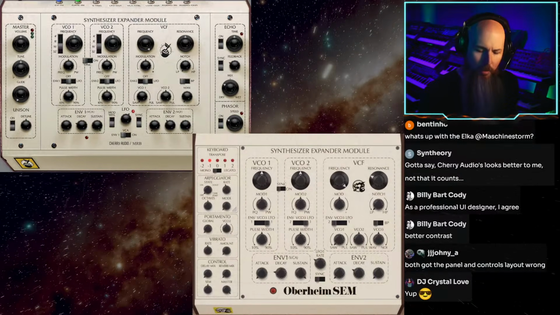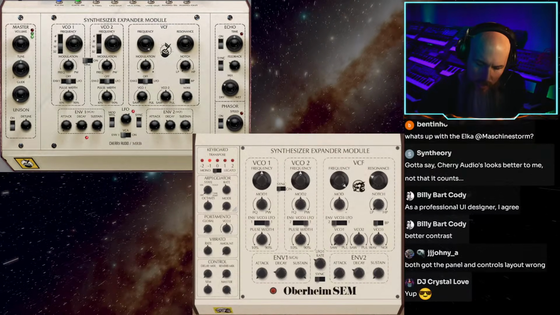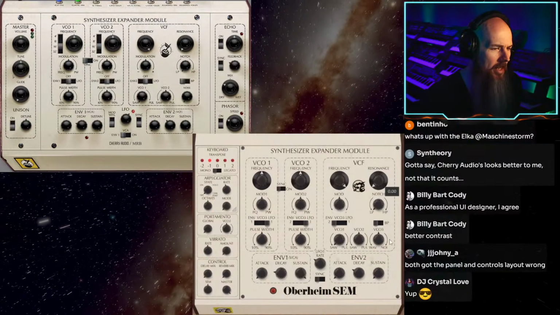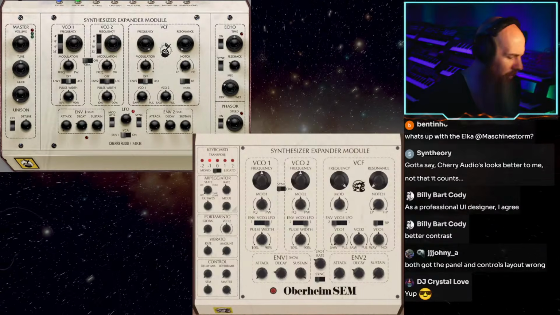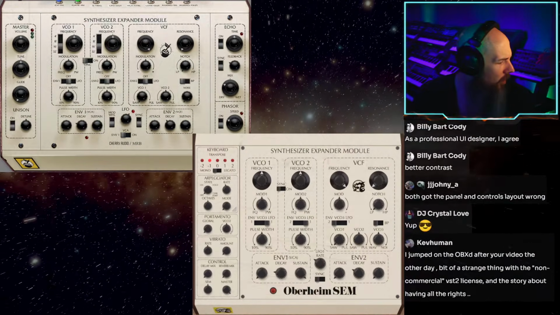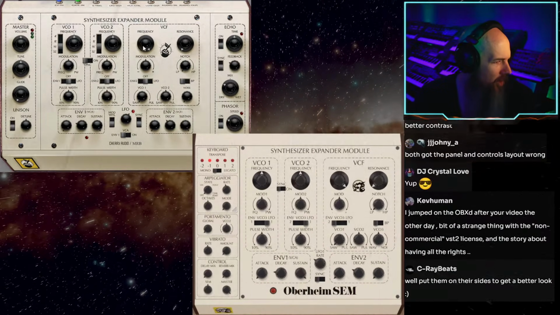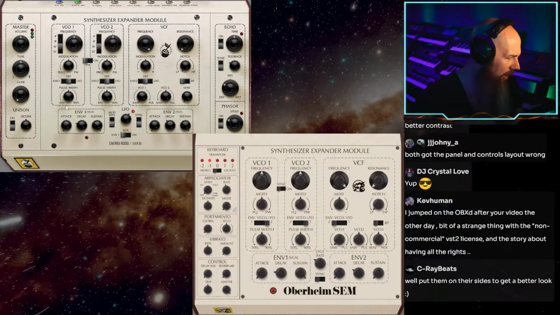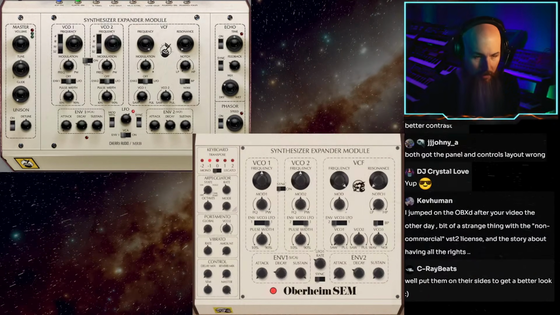Checking out the oscillators in the upper range. We're listening to GForce, going over to Cherry's. Without a doubt, you can hear that it is brighter. That might have to do with the resonance. Let me see if I turn the resonance down. And then going over to GForce. It's still slightly brighter. So there's a very subtle difference there, but you can hear a little bit more fizz off of Cherry, which is probably, I would guess, slightly less accurate.